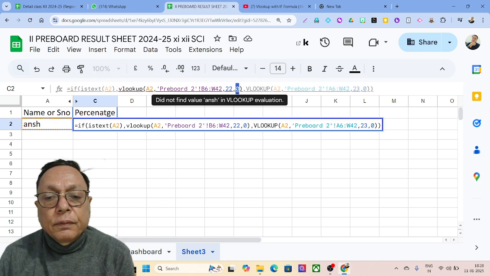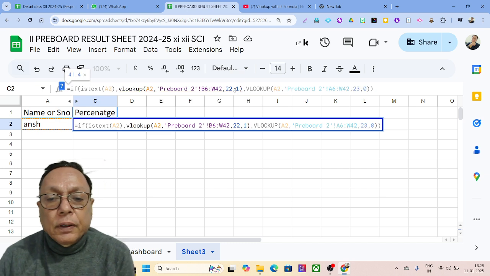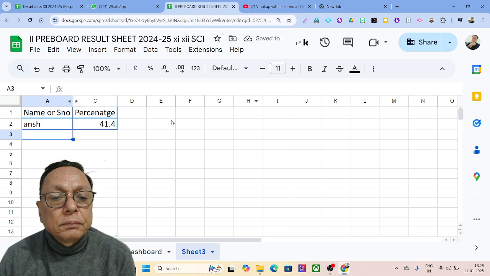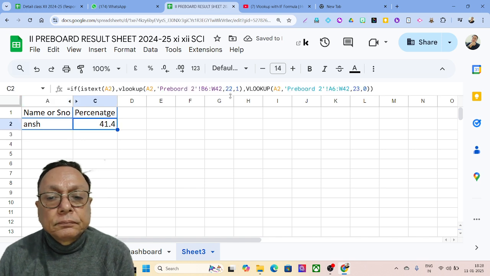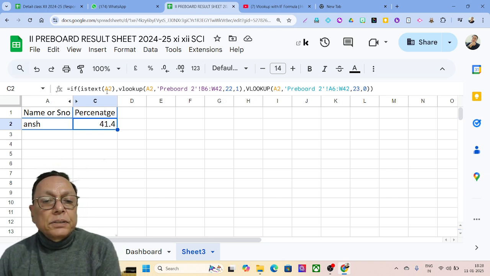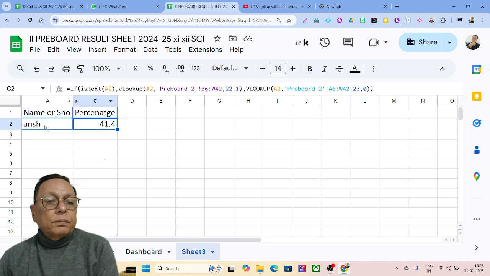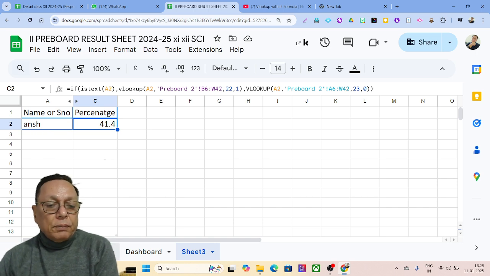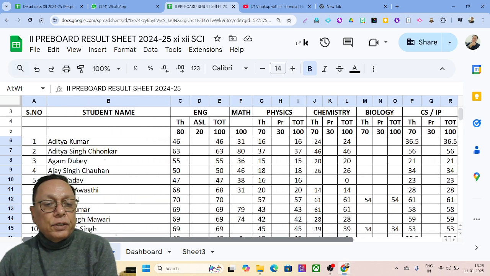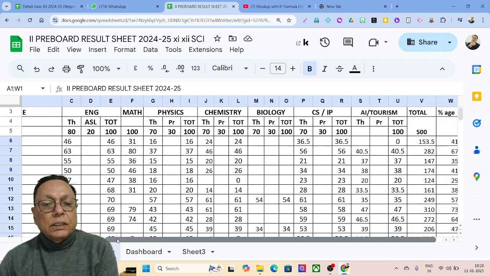Should I give the correct value? It is here. So it's not an exact match, because this Ansh, the name of Ansh, whether capital or small, and this is not the complete name. Ansh Yadav I should have given.